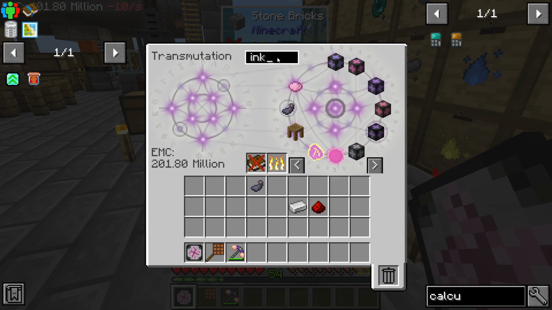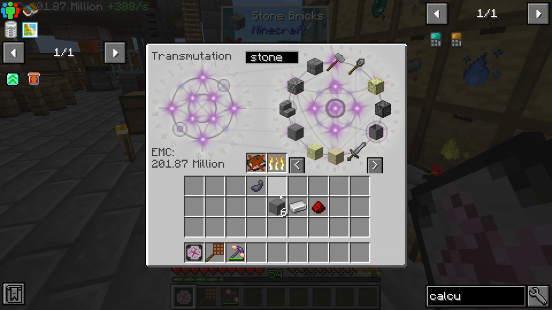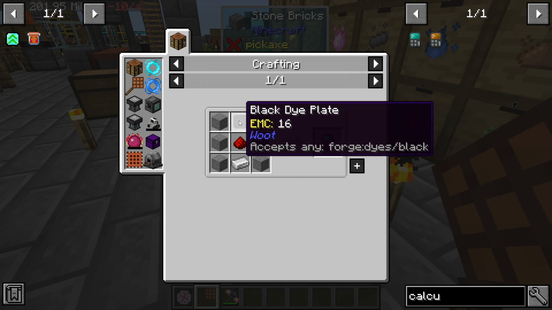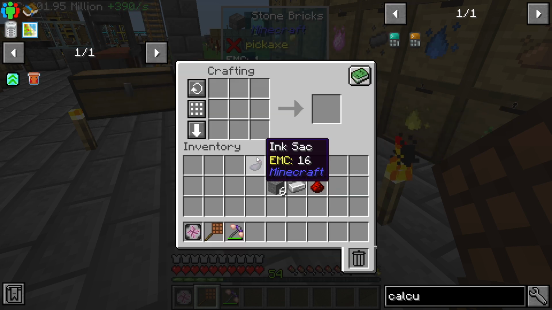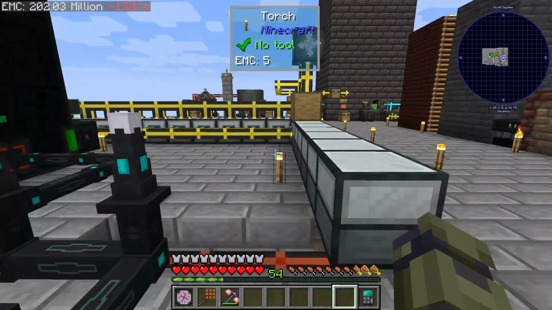One. And then we just need the stones. Right here. 1, 2, 3, 4, 5, 6. And we should be able to craft this. Oh no, are you kidding me? Oh, okay, sorry. It does craft into a black dye. So we're good. So now we have the calculator.